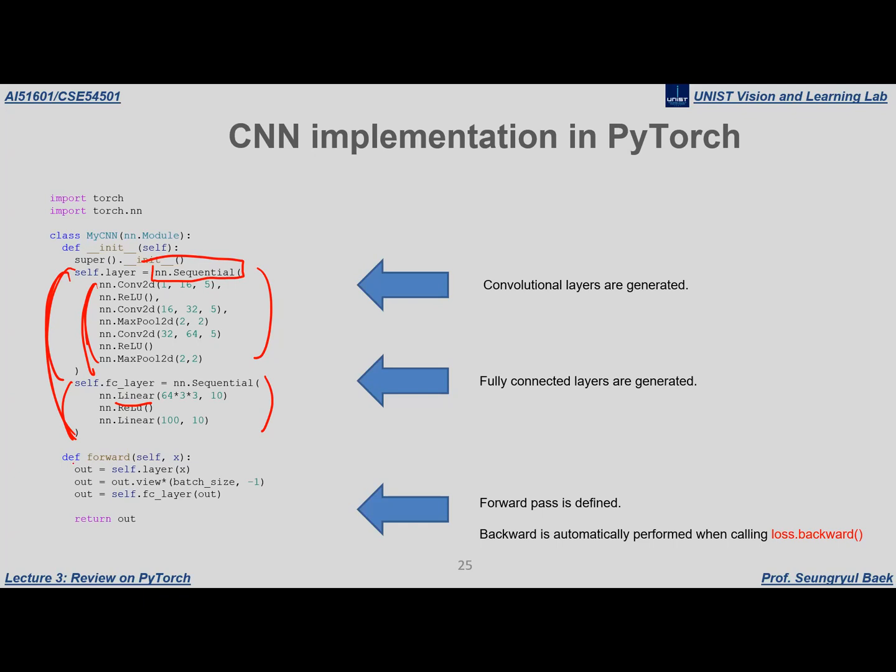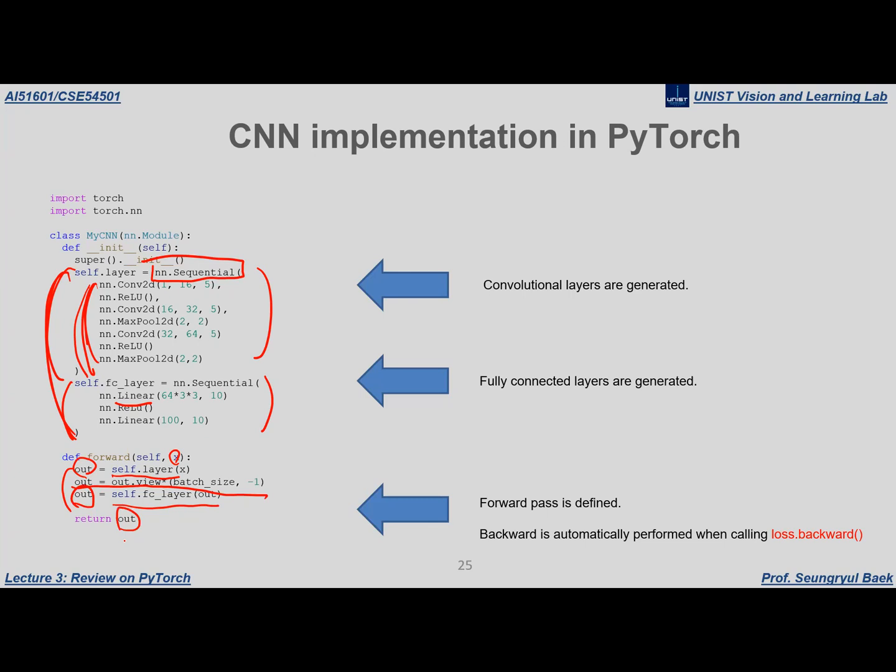Okay. And for the forward function, you have to specify how signals are propagated from the input to the output. So given X, you will first apply the convolutional layer to output the middle output. And actually, this is the flattening operation, reshaping from 2D signal to a one-dimensional vector. And then you will input the one-dimensional vector to the fully connected layer to get the final output and return it.